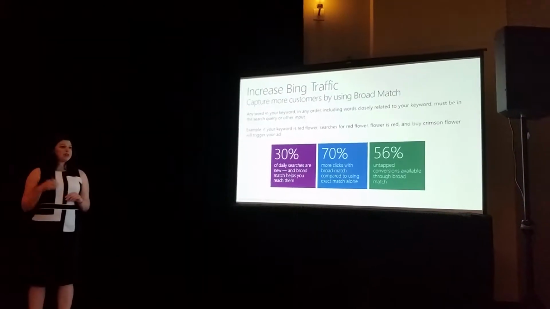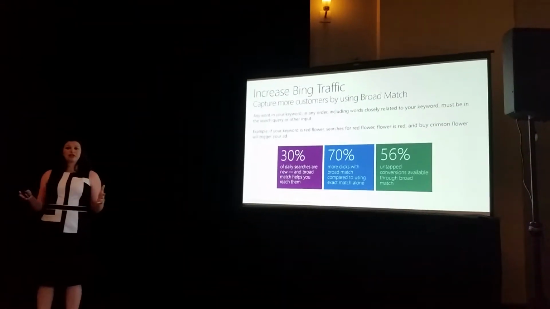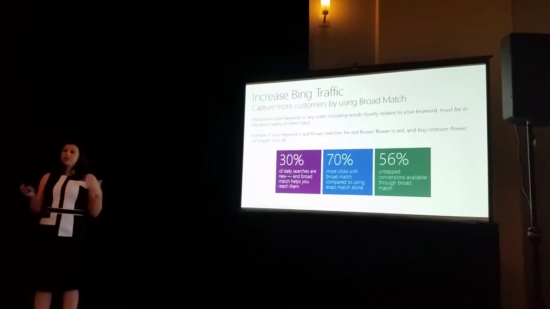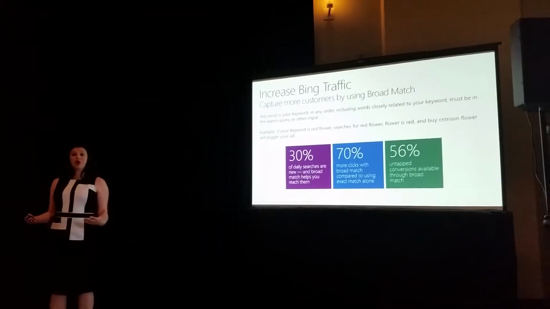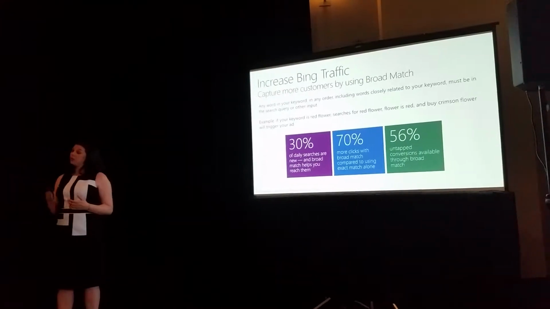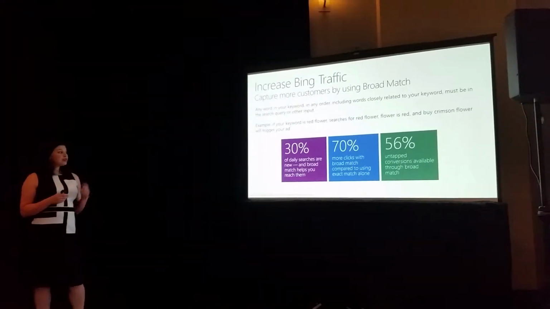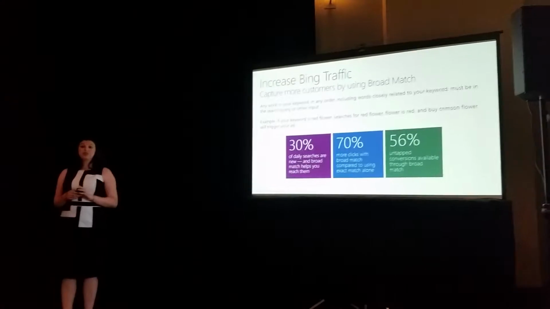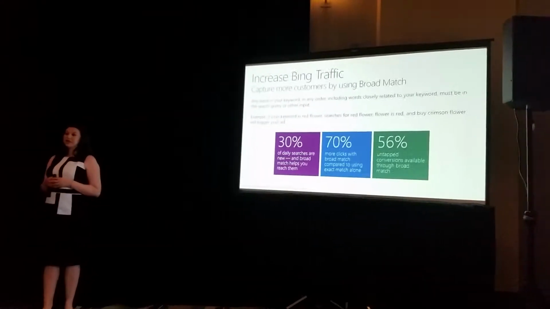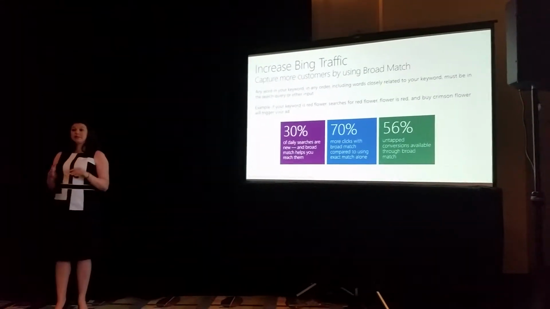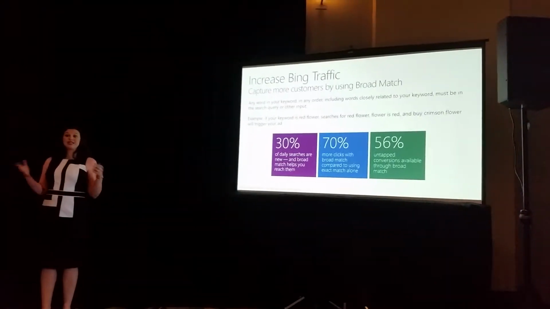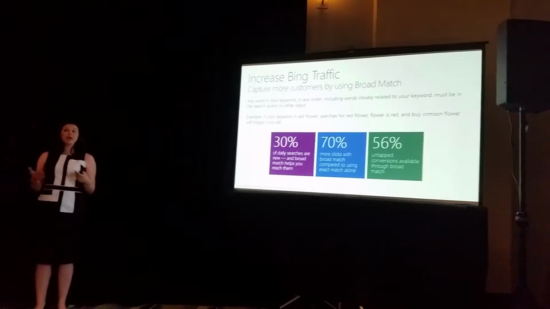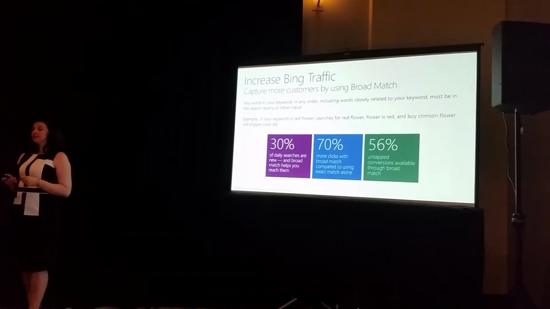In addition, if you think about the way in which search algorithms work, they're looking at historical information. Because Bing is continuously growing and because we are adding more and more traffic to the network, 30% of daily searches are new, so our algorithms haven't necessarily picked them up yet. By having broad match, you're expanding your reach to those search phrases and those search queries that we haven't necessarily cataloged yet.